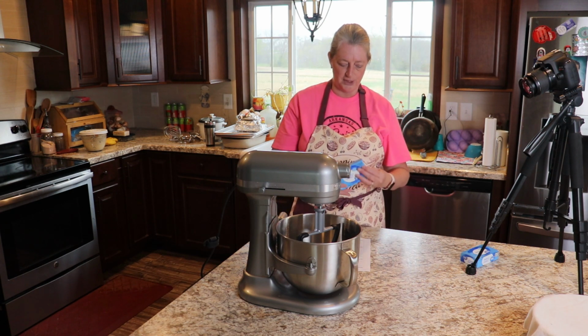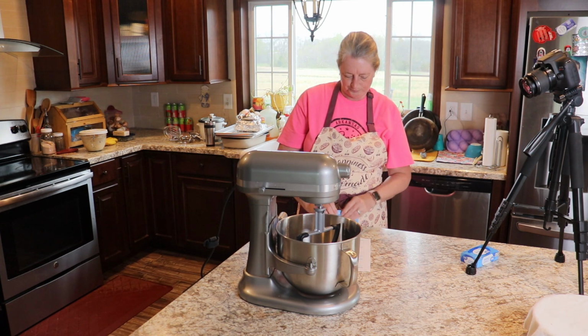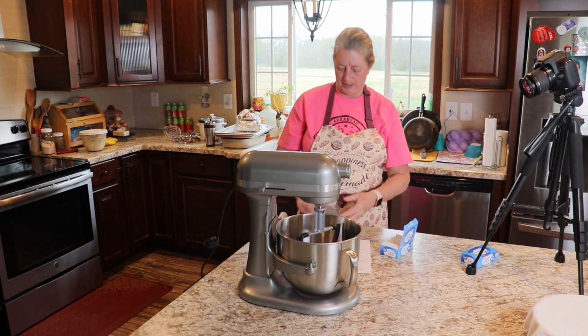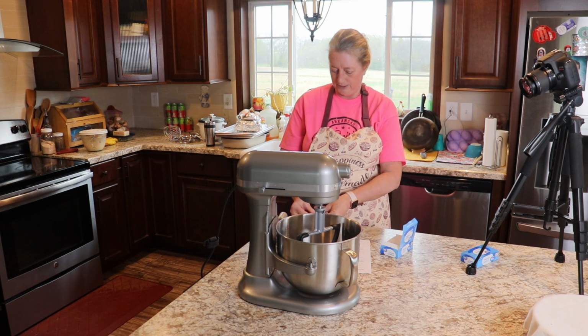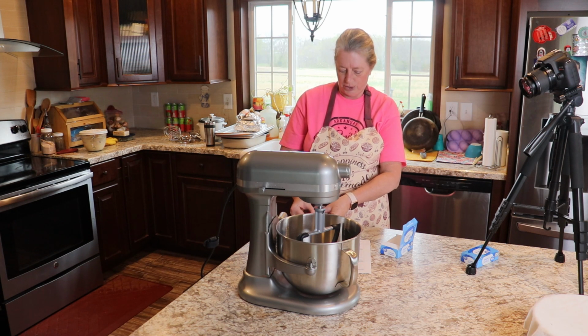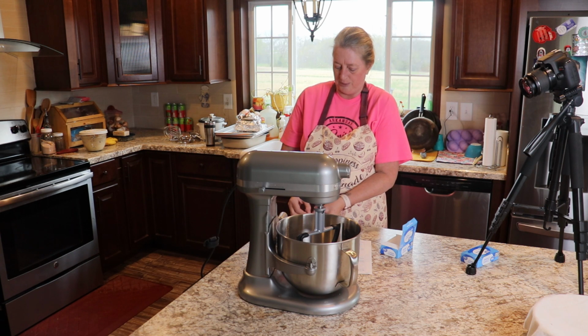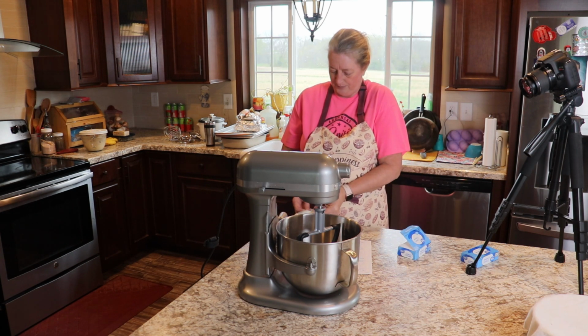So the first thing that we need is some cream cheese. I'm going to double this recipe. They make fairly big cookies, but they only make 12. So I'm going to double it. So I need 12 ounces of cream cheese. So 12 ounces of cream cheese would be 1.5 of these little boxes.